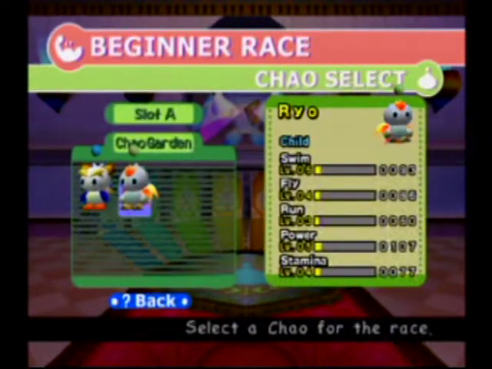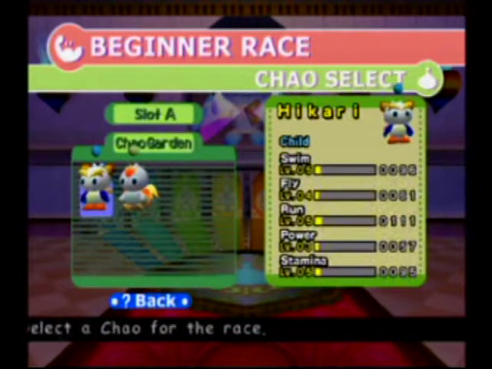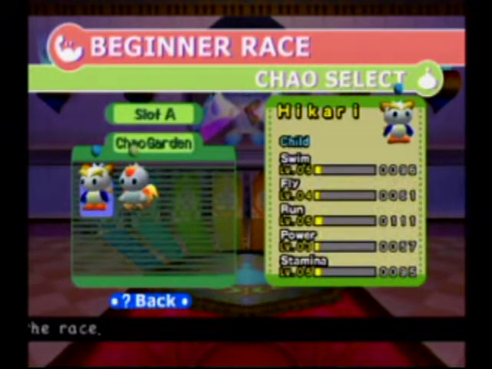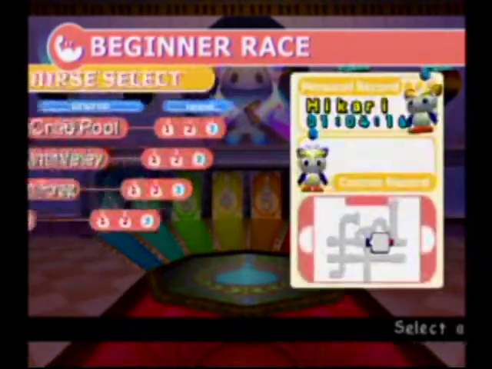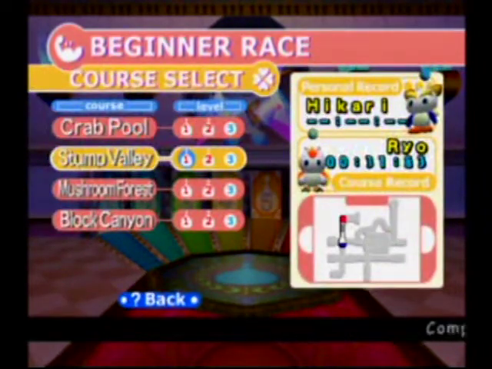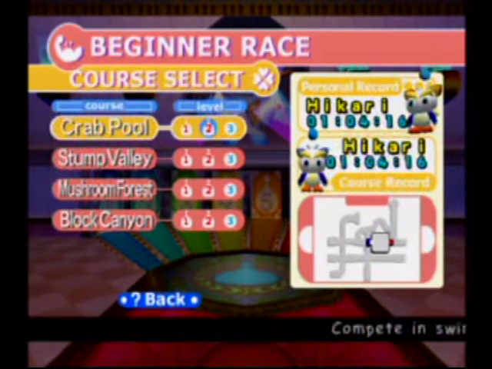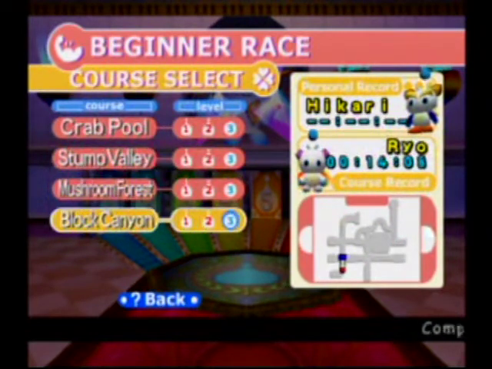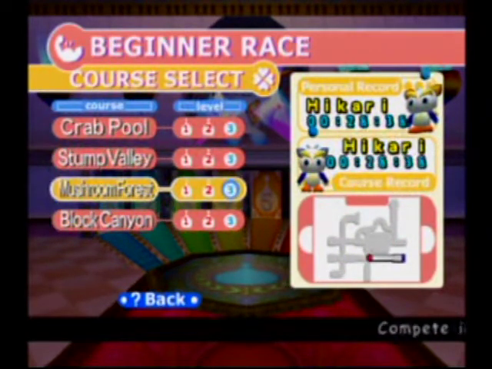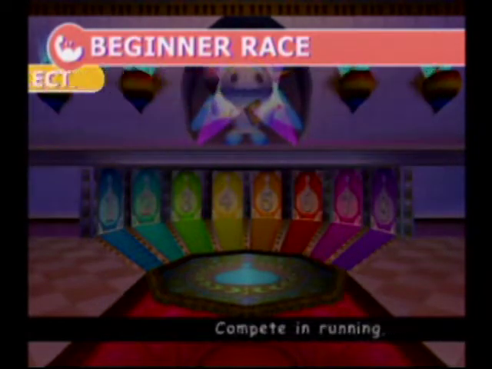You can't have both your Chao race this time, but that is perfectly fine. You can select 3 levels for beginners courses. If you complete all 3 levels, there'll be like 5 harder courses plus some challenge courses I probably won't show off because my stats are probably too low.